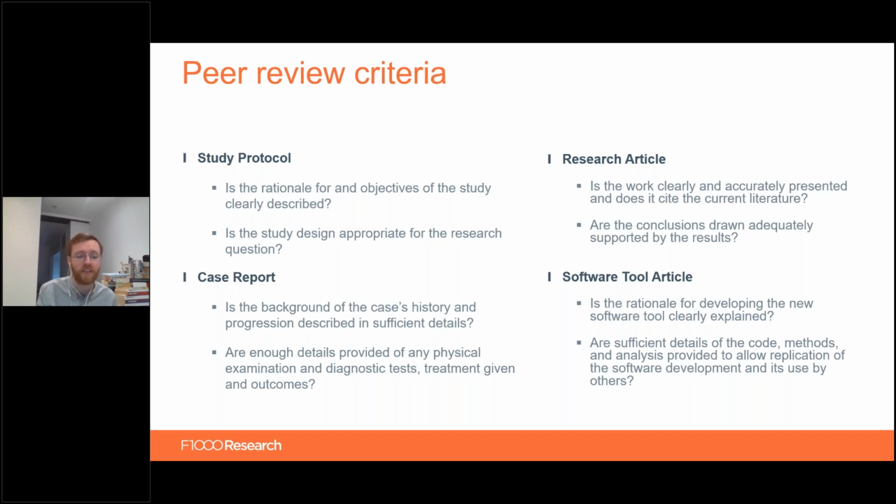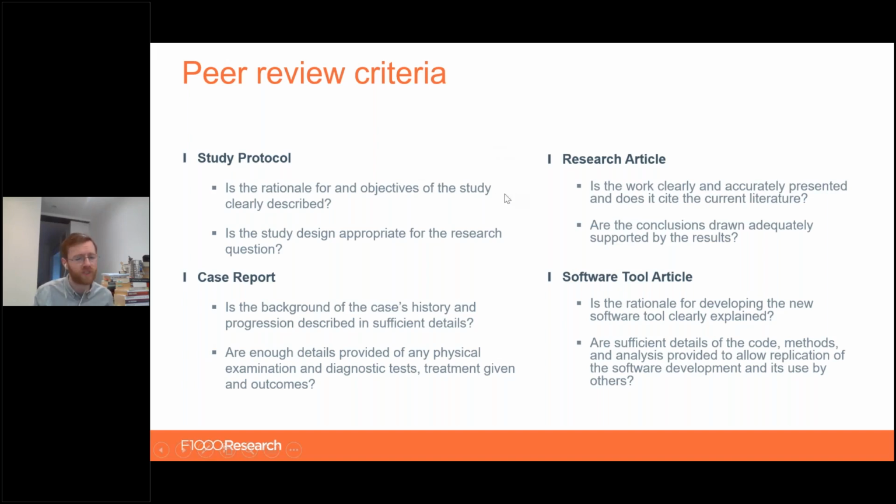So as well as finding experts who are familiar with that type of research output and are working in that area, we at F1000 Research try to provide as much help as possible in terms of setting out what would be in a good quality and constructive peer review report, and that's where the mandatory questions that I talked about earlier come in. So each different type of research output has to be assessed differently. And when submitting a report, reviewers are asked a specific set of questions tied to each article type. We see an example of some of the different questions here.